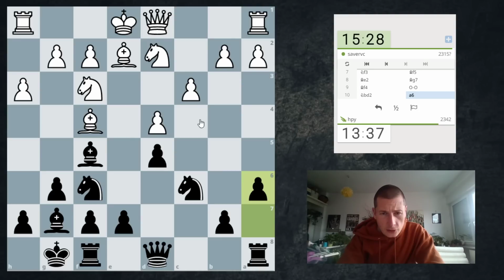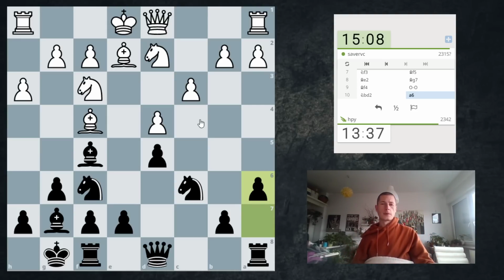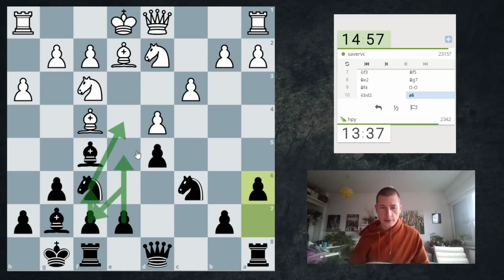If he plays knight h4, I think I can actually go bishop e6 instead of bishop d7. However strange that might seem. But if the knight cannot go to g5, harassing the bishop is actually okay on e6 in some positions. And then my plan could be knight e4, f6, bishop f7, e5.